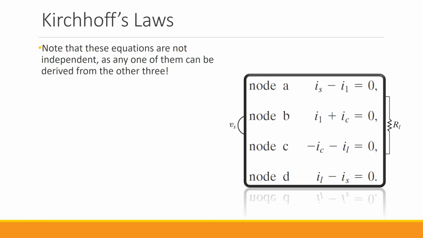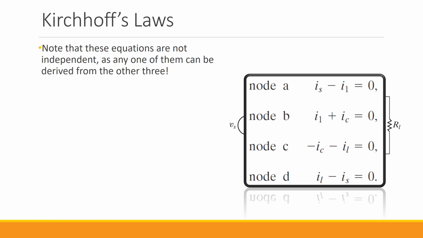So as I said, we had 3 equations from Ohm's law, and we have now 4 additional equations from Kirchhoff's current law. So in total, we required 7 equations. But are all these 7 equations independent? That is the important part, right? So having 7 equations is not enough. Having 7 independent equations is enough.